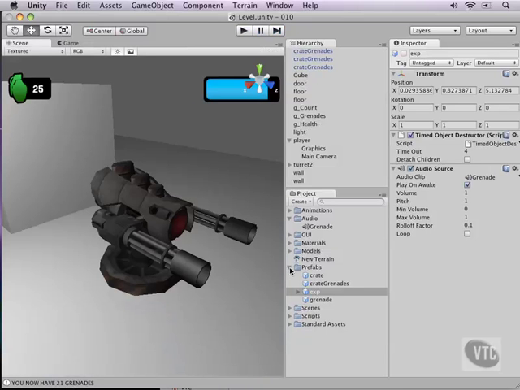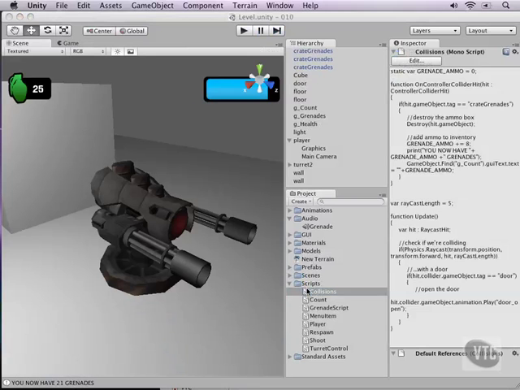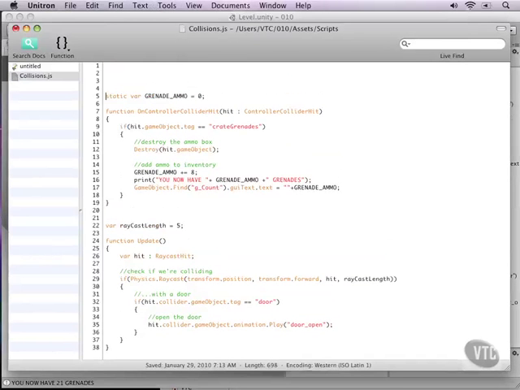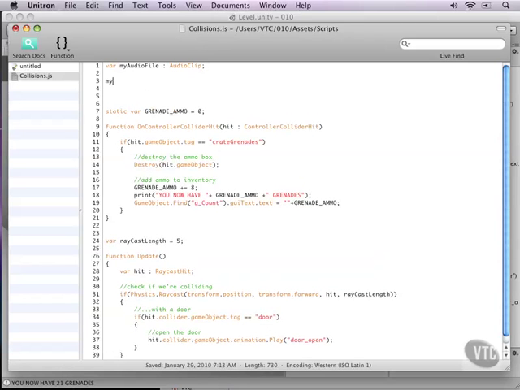Of course there's also the option to script it. If I open up a script file, for example, you could make a new variable and call it myAudioFile, and make it of type AudioClip, and this will allow you to drag an audio file on top of this variable in the editor. Then if you want to play it you can simply reference it using myAudioFile.Play, and this will play the sound. It also supports PlayOneShot, and that means if you only want to play it once when it's a looping file, it will only play it once.